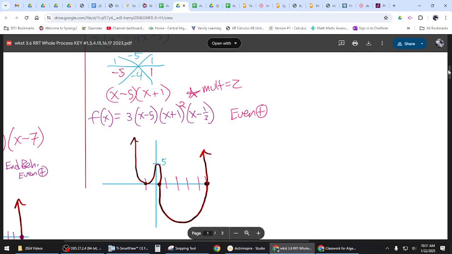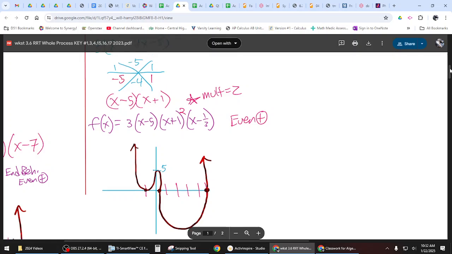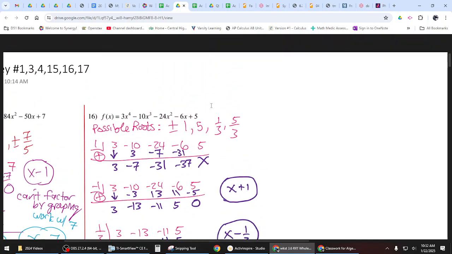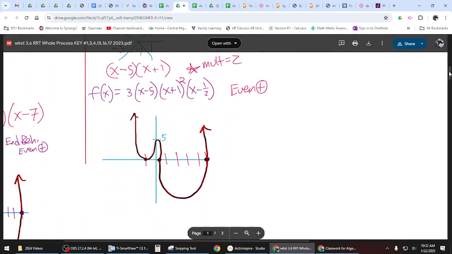How many of you are making a habit of finding the y-intercept? At least to give you an idea. You should be doing that. I will check on your test if you have done that. This one was 5, so it needed to be graphed. If it's like negative 200, I'm not going to ask you to graph that, but you should at least indicate that you've checked. And we've shown that repeatedly.